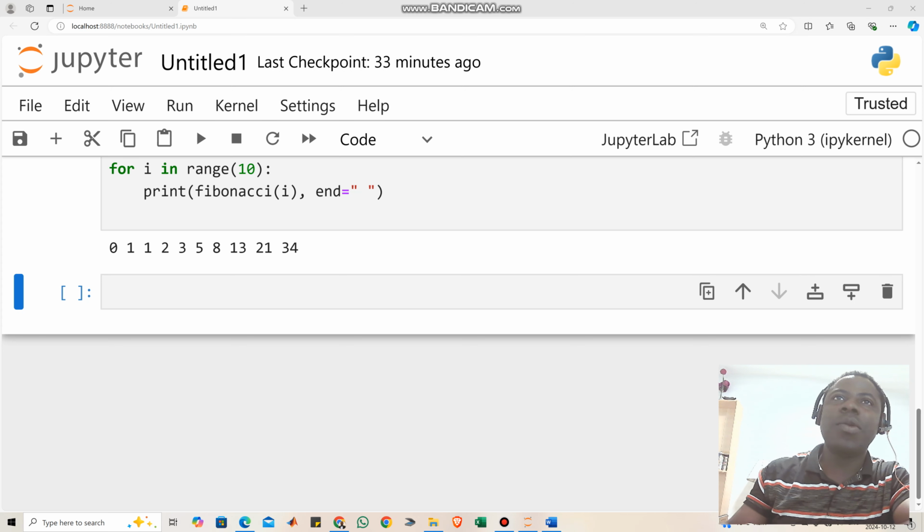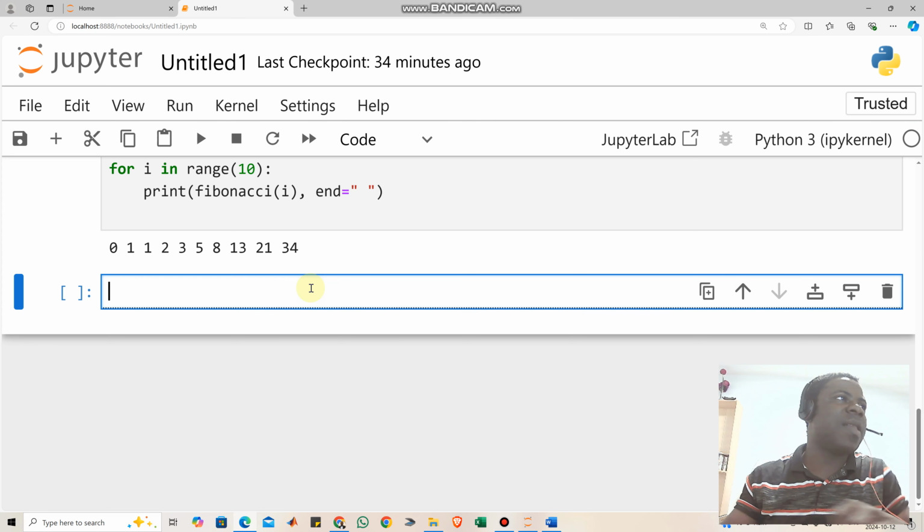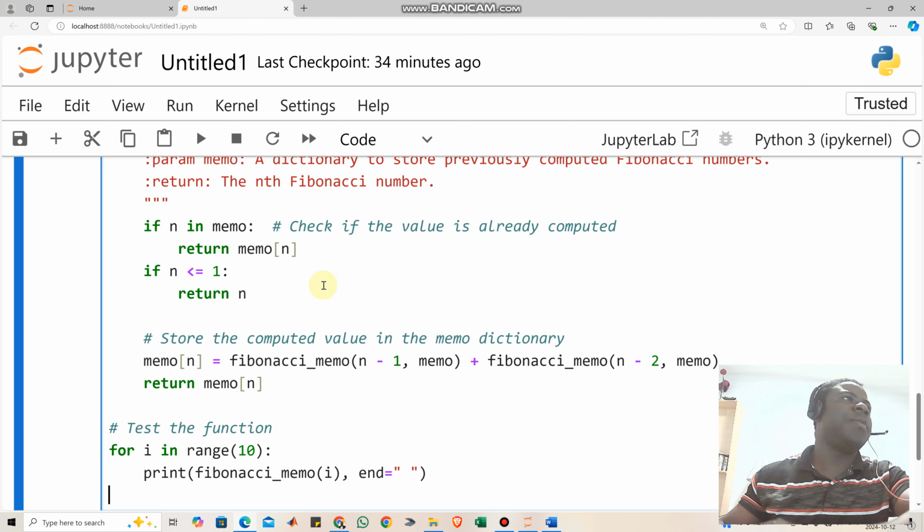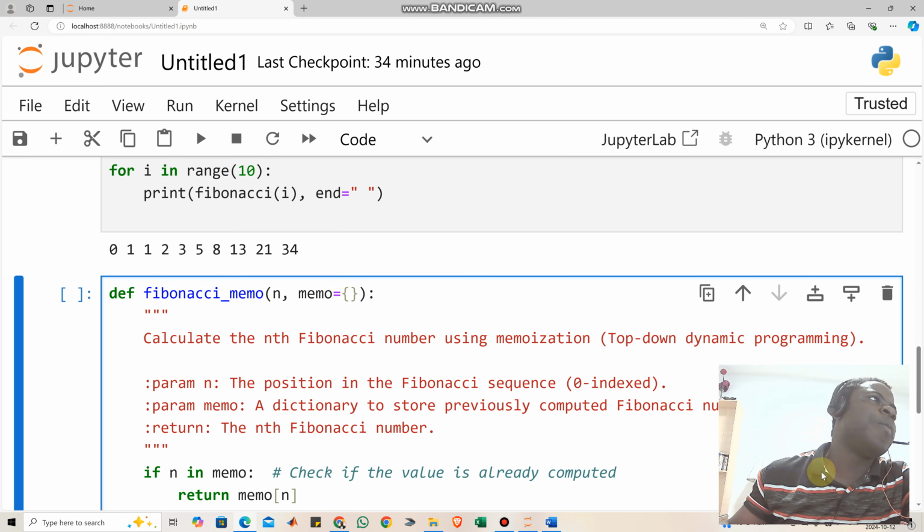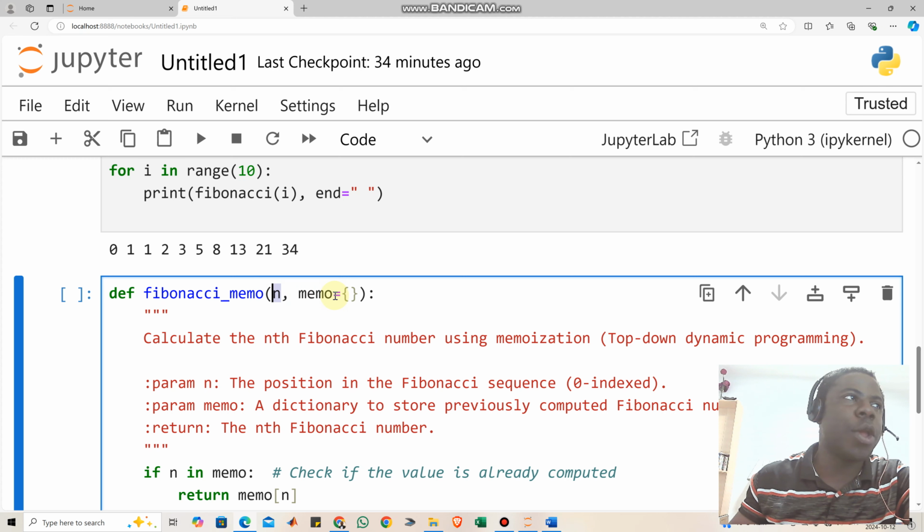I'm going to be using a Fibonacci series example here. So I have a snippet. Let's use this snippet for instance. In this snippet, you're going to discover that I declare a function, and in the function, I have two variables, n, which is the Fibonacci number, and the memory.